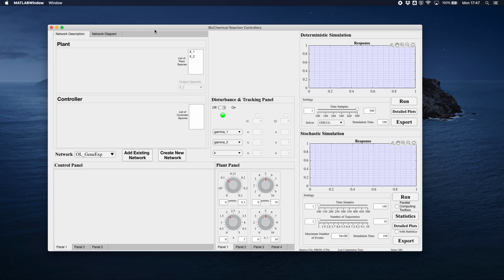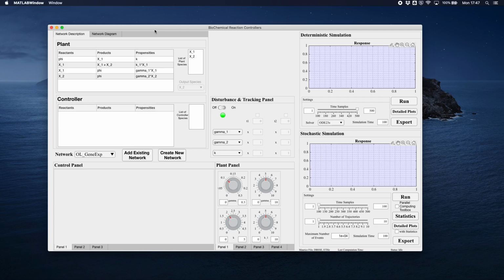And this is how it looks. Let me give you a brief introduction on what the various parts of this graphical user interface are all about. First of all, the closed loop network is divided into a plant, or the network to be regulated, and the controller network.